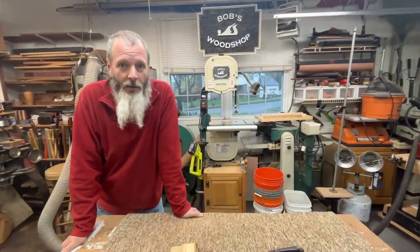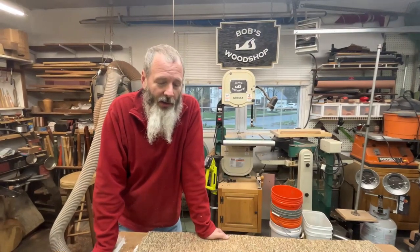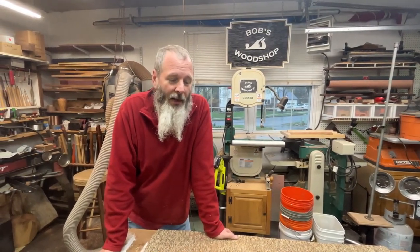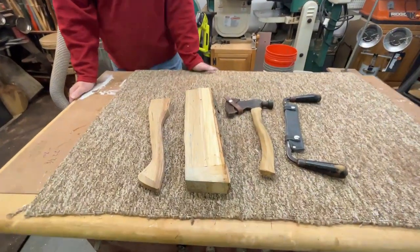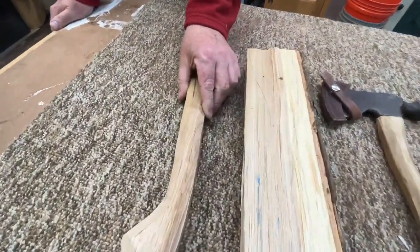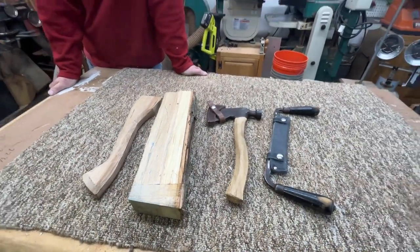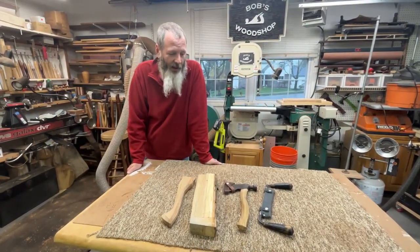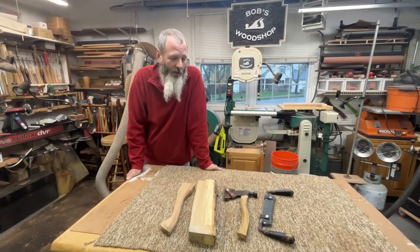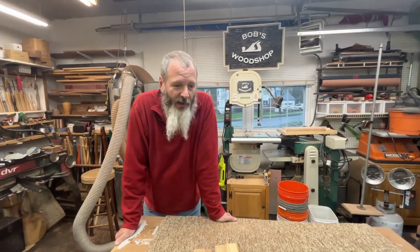We've got spoon camp coming up in three weeks, and just the other day I noticed the tree guys came through and cleared out a bunch of logs up at the lake. Lo and behold, came across some really nice hickory — tight grain, perfect for axe handles. Reached out to the group and got a whole bunch of yeses. We'll be doing it with just a draw knife and an axe. We might cheat a little and use the bandsaw to save some time, but that'll be today's project.